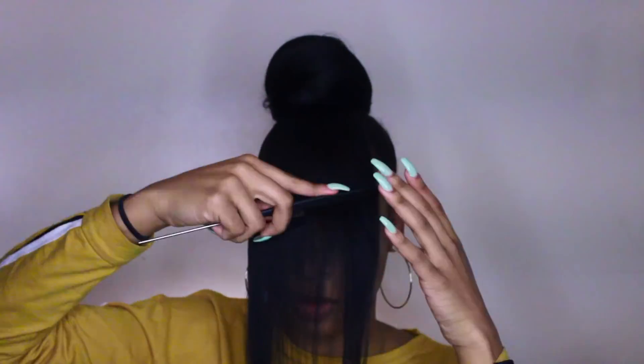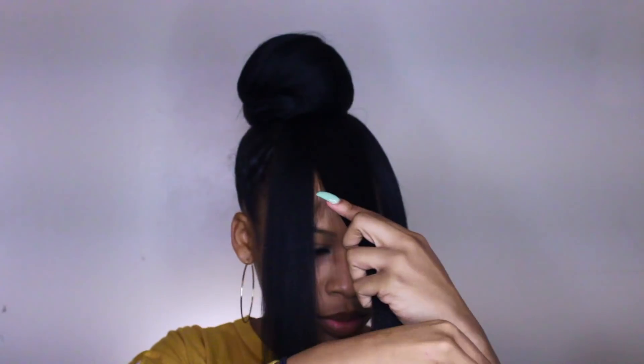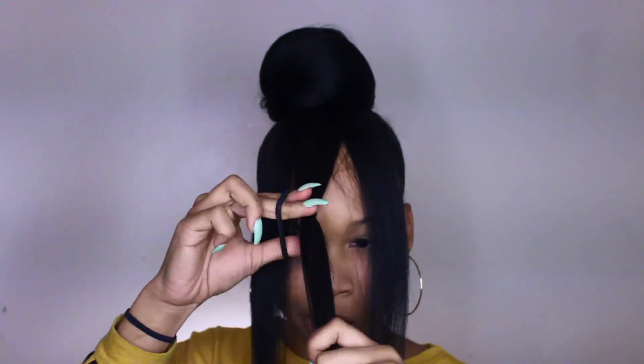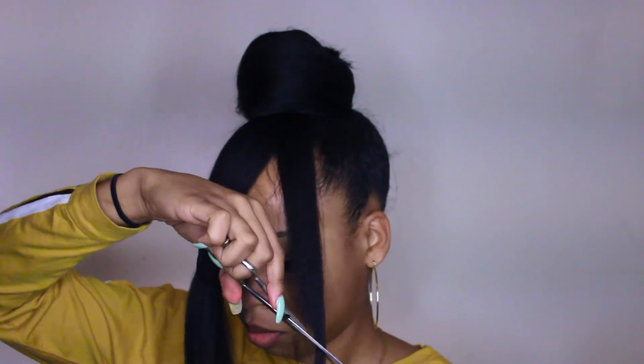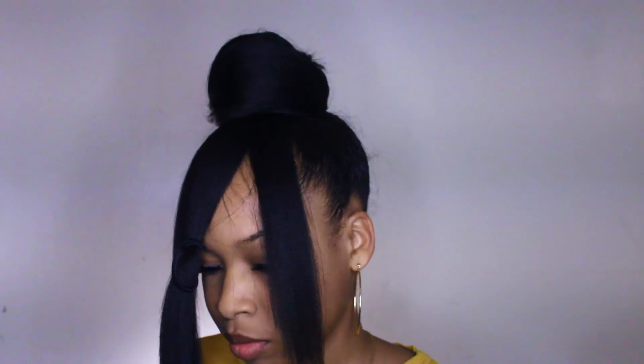I'll section my hair off in the middle to make it easier to cut my bangs. I'm going to section the middle part off and then cut the sides at an angle. Keep in mind I'm not a professional hairstylist, so my bangs look a little choppy — I don't care. This isn't me saying I know exactly what I'm doing. I just wanted some bangs, so that's what I got. If you want it, get it, period.